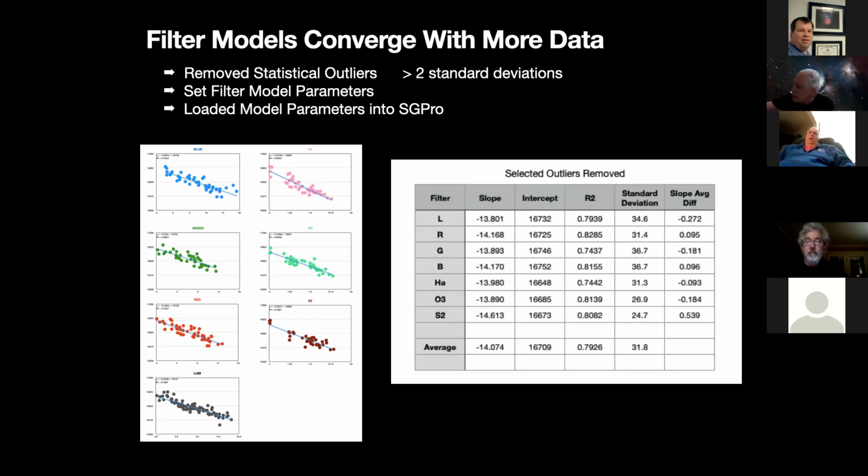And then I looked at the slope of each individual filter against the average that I used at the bottom, -14, and saw that the slope from each filter compared to the average of all of them ended up being really rather small. Essentially, those fractions, the 0.272 for the luminance slope average difference in that far right column, means it's just 0.3 of a focuser step on the PlaneWave focuser difference between what the filter said and the average I'm using for the whole model. So that's really, I think, as good as it's going to get for those.